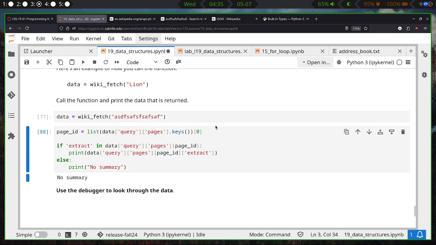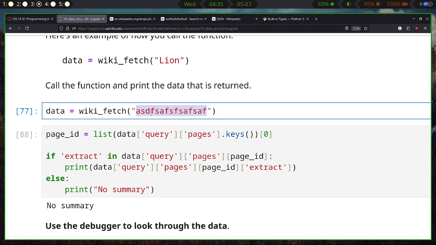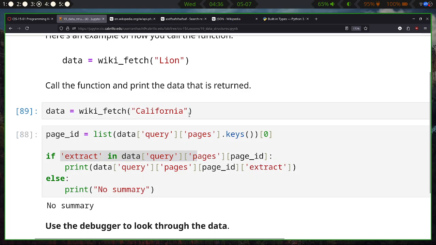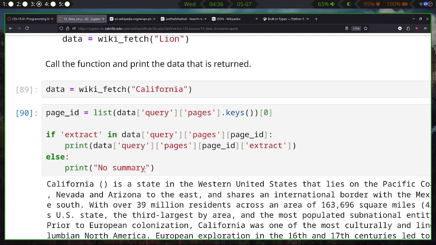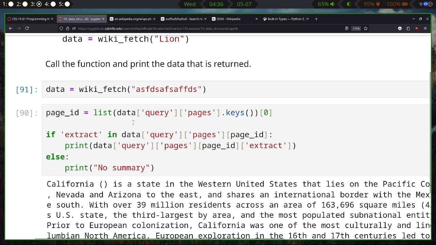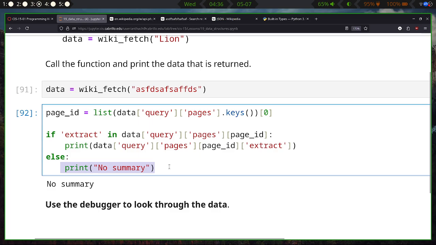Okay, so once again, we made some protection, so we can type in like California. The extract should exist, so it's going to print out that California exists. But when we type in some garbage, the extract shouldn't exist there, so it's going to print no summary. Just a bit of protection.